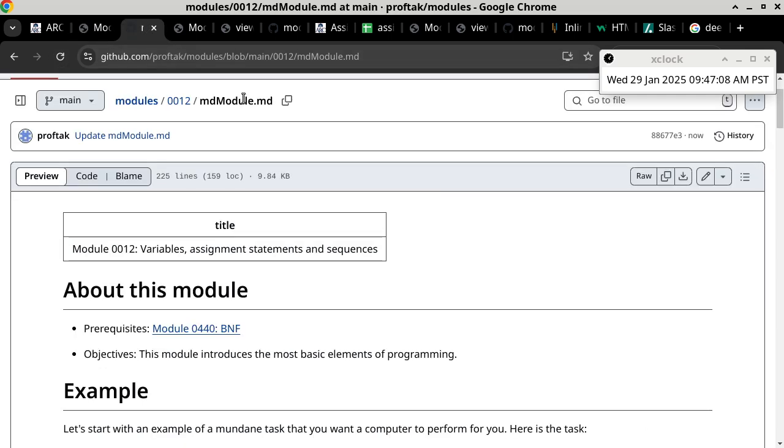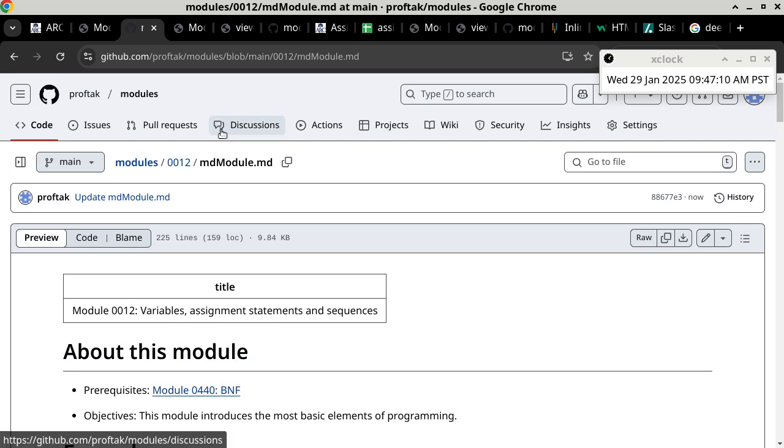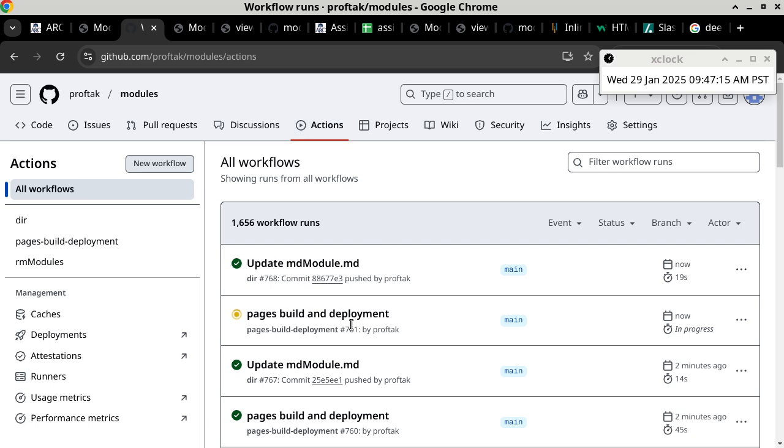All right, I'm gonna check something else. This is how I use GitHub. I can check, okay, it's still being deployed, being built. Okay, so it's just taking a little bit longer.